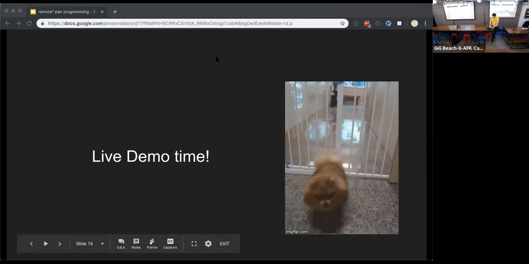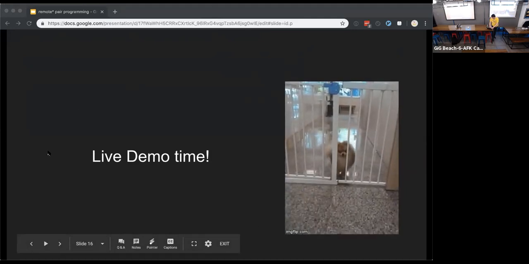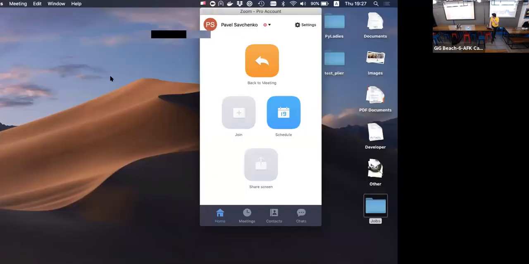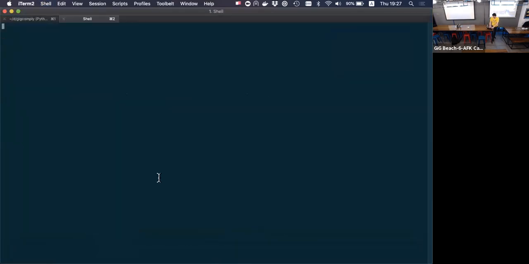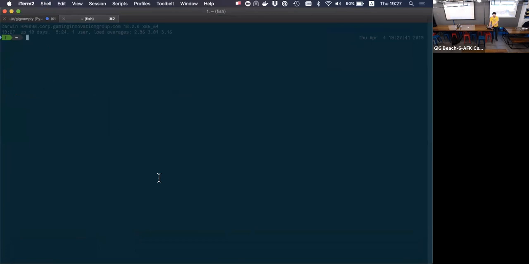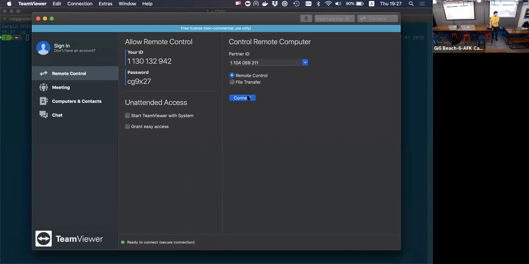I revealed my trick. So I'm going to try and reshare my screen so you guys can see this. Okay, so I reshared my desktop. Just going to open terminal. Again, I don't think I need to show screen sharing. Screen sharing is super easy. You just open TeamViewer, and then yeah. If no one has ever done this, this is as easy as it gets. You just connect to your partner, and that's it. You can see each other's screen. You can control the mouse. Not too much to talk about there.